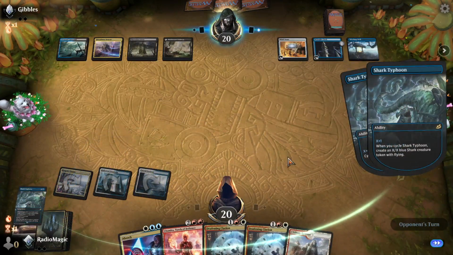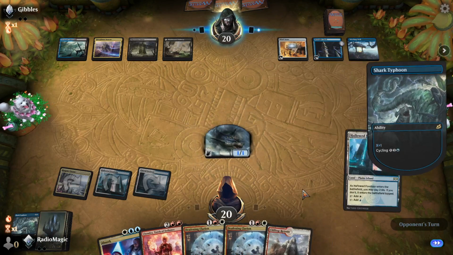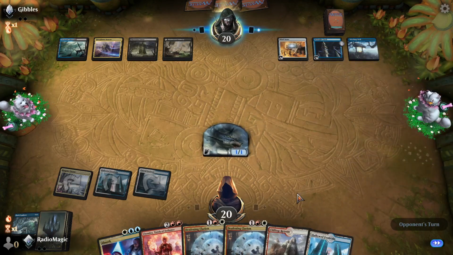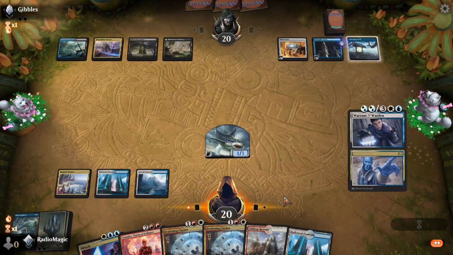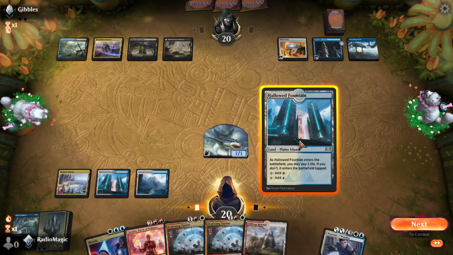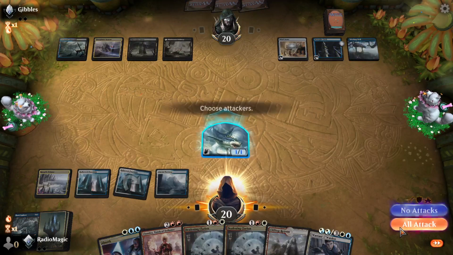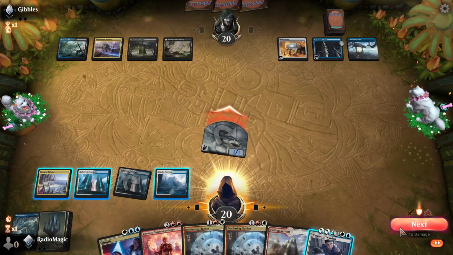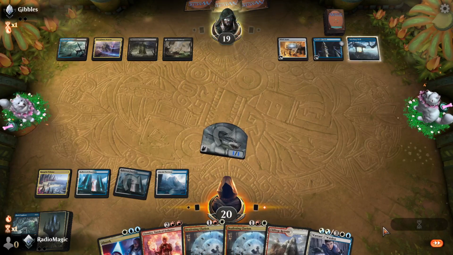I try always to cycle Shark Typhoon. I think most of the time it's the correct play to make, just so you get some free value. 1-1, 2-2, or maybe even a 3-3 Shark. Obviously, the longer you wait on the Shark Typhoon, the more pressure you're going to put your opponent under, because we're not putting them under that much pressure at the moment.